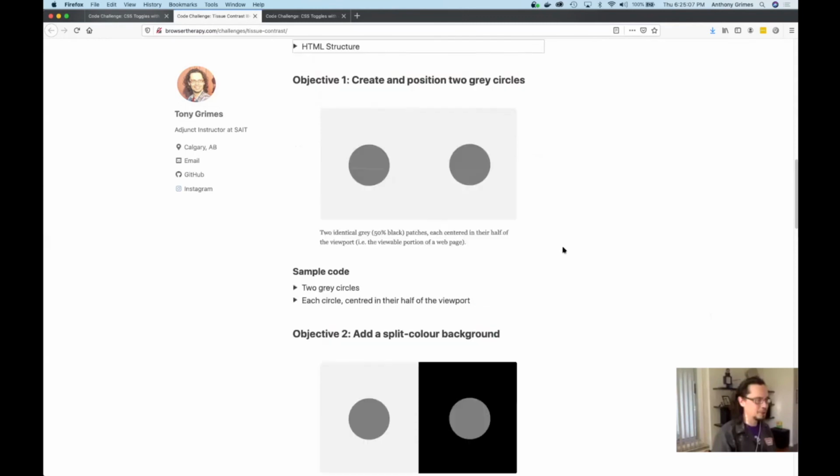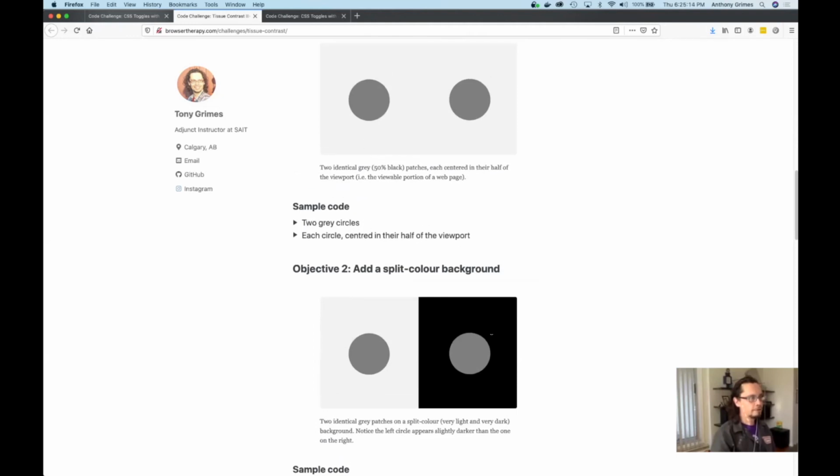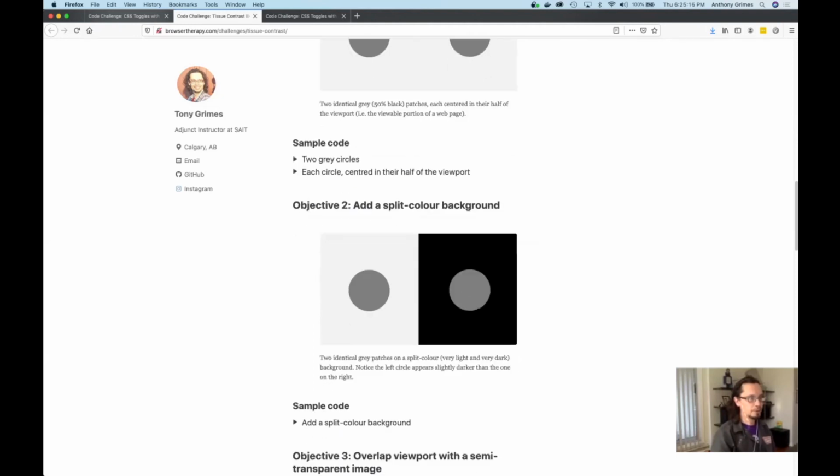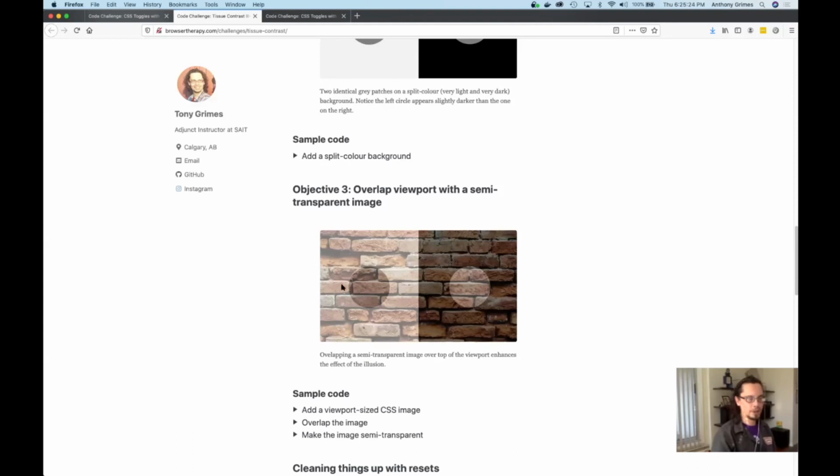And basically what we're going to do if we have time is we're going to have a toggle that will turn this background on and off using this button. We're actually going to turn one of these circles into a button, hopefully if we get to it. And then we're going to turn this button, the one on the left, we're going to make that turn the image on and off.